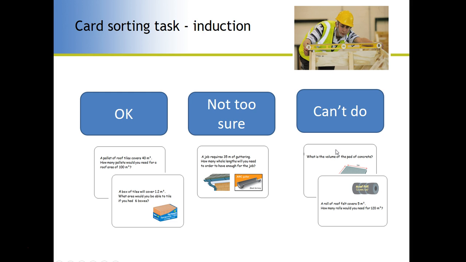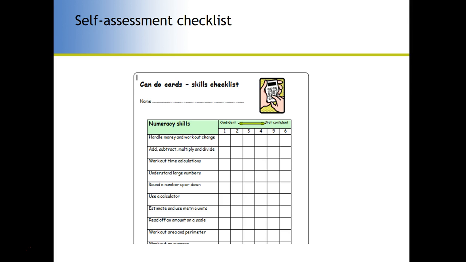It's basically a card sorting activity. I know it's a self-assessment task, and you may want to give learners a more formal test, but actually it can be enough just to get people talking about where maths might occur within different tasks and different modules of the course that you're going to cover with them. Often that can be followed up by a little self-assessment checklist that you can help learners to complete, or they can complete on their own as a record of the discussion.